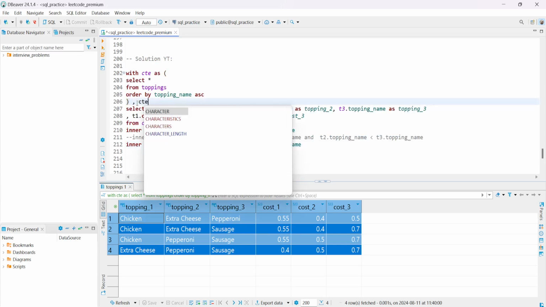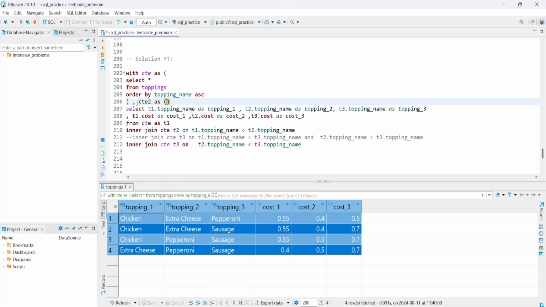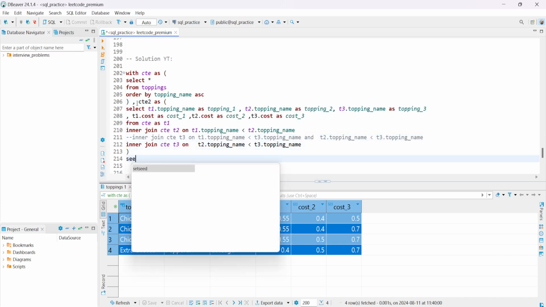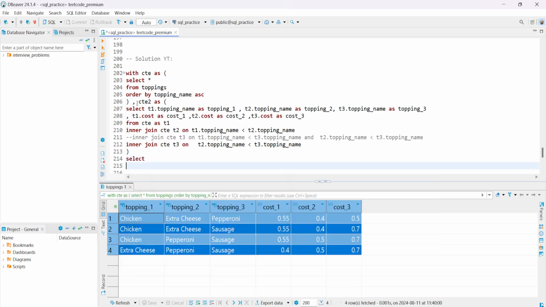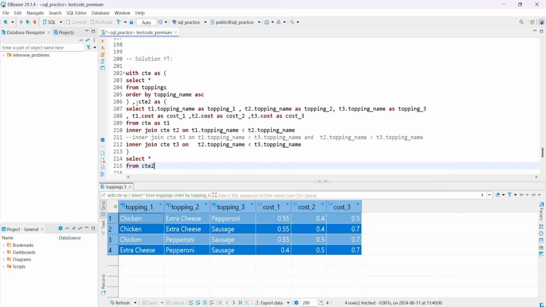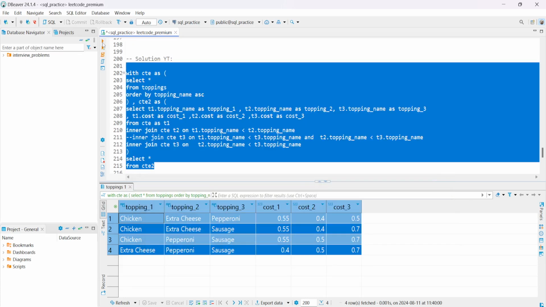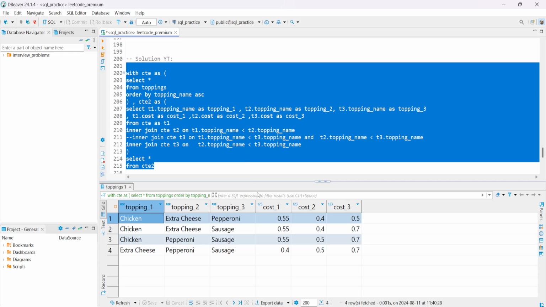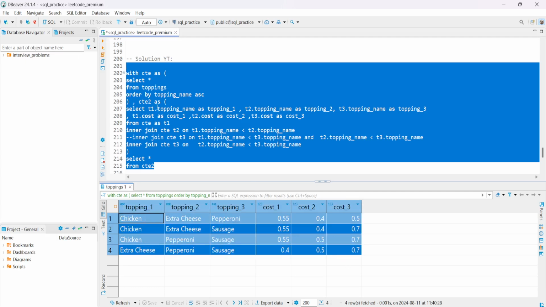Now we can put this in the CT2, and we can just select star from CT2, right? And we can run this. Okay, now the next step is quite simple. We just need to concat this data and take the summation of this, because the number of records is the same.